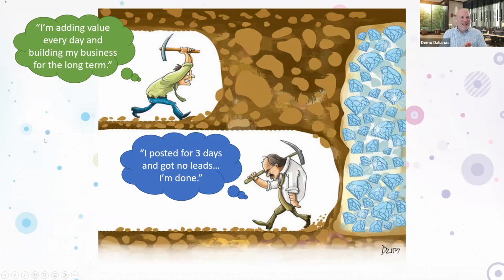Because what happens is, what's the saying? We all overestimate how much we can do in a year and underestimate what we can do in 5 or 10 years. And it really is that, because once you start building this, say you haven't before, but you start today or this weekend, you start putting out content. Of course you're going to be frustrated. You're going to be like, wait, what happened? 2-3 weeks from now, but then 2-3 months from now, and 6 months and a year from now, you're going to look back and you're going to have this whole long track record of things that you've put on social media that have given people an understanding of the market.